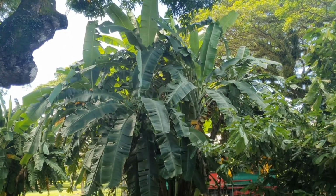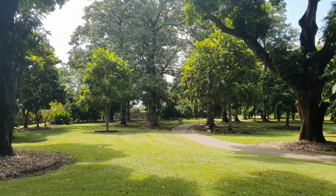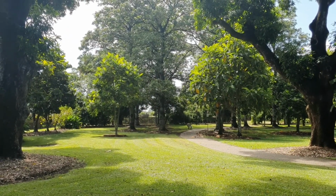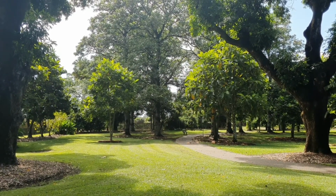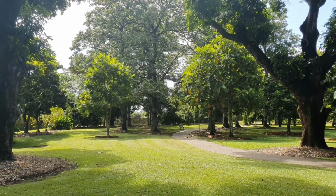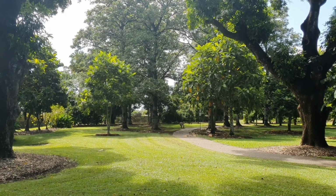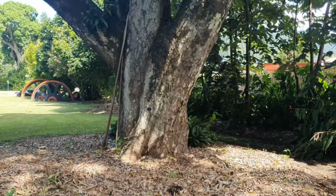They keep this place so pristine. You can probably hear them mowing in the background. I think I've spotted 2 breadfruits. I don't know if you've ever tried breadfruits, but they make a great curry, guys. So if you live in a zone where you can grow breadfruit, I would grow it. If we ever move up here, I would definitely have a breadfruit tree.